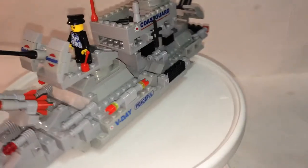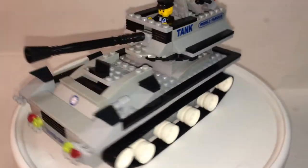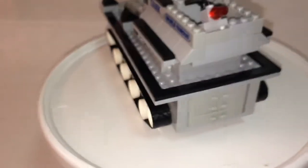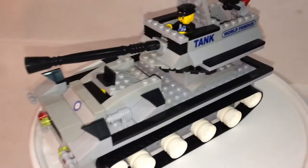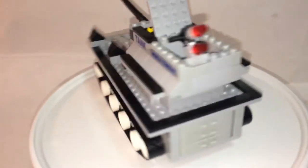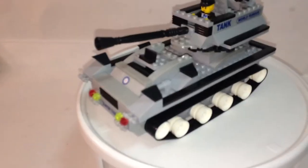Let's take a look at the tank. I did a review on this exact tank before, just a different color, so I'm going to go through this quickly. This is the main reason I got this set. I'll skip the features and go straight to what's different. This one is described as a world famous super tank. The main color scheme is black and gray, and it looks really nice — I like it a lot better than the one I reviewed before.